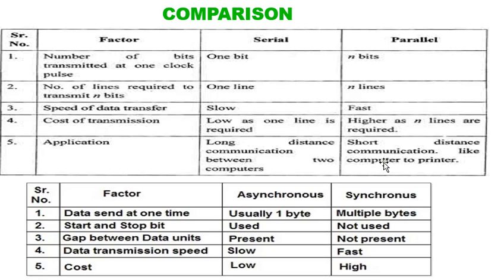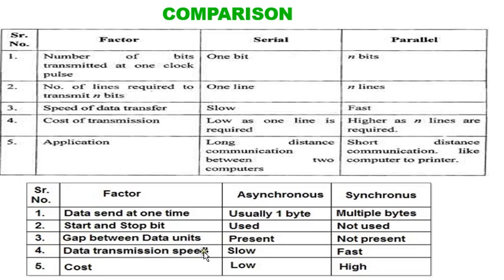We have just seen all this, but we are just giving a summary of them. Now if you compare the synchronous and asynchronous under the serial mode, you will see that concerning the data sent at one time, here we send 1 character, 1 byte, but here we send multiples of bytes. And concerning start and stop bits, we use them in asynchronous, but we don't use them in synchronous mode of transmission. And the gap between one character and the next exists in asynchronous, but it doesn't exist in synchronous mode of transmission.